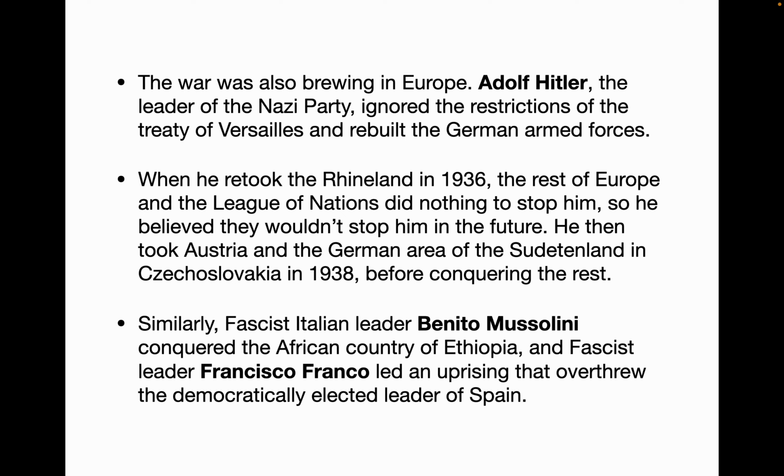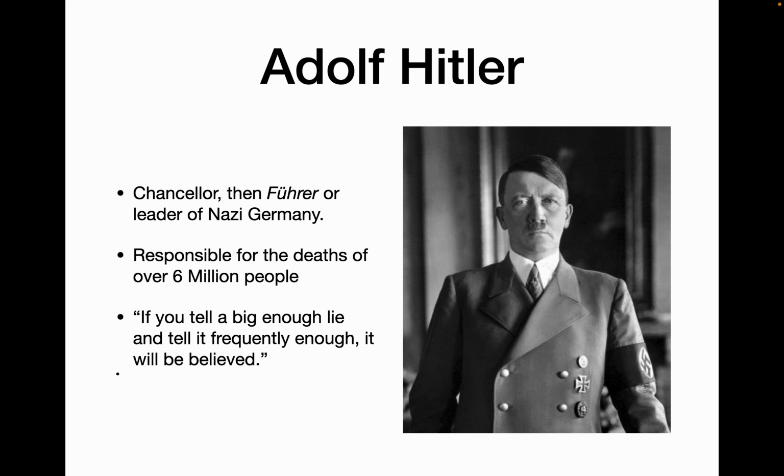Similarly, the fascist leader Benito Mussolini conquered the country of Ethiopia, and Francisco Franco in Spain led an uprising. He was a general in the army and overthrew the democratically elected leader of Spain at that time. So we see sort of the rise of fascism in Europe at this time.